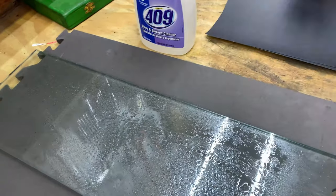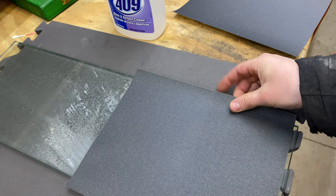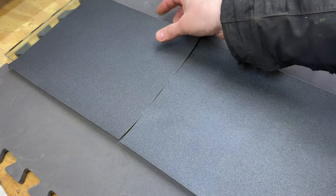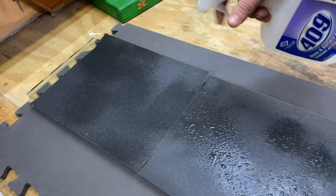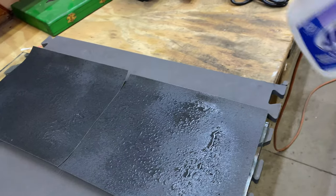Should be pretty good. Take our sandpaper here. We'll just stick it on like so. The water will help hold it on. Okay, that should be pretty good.